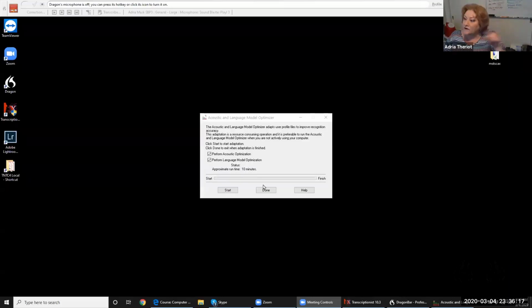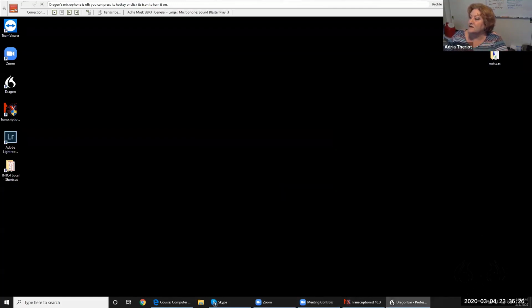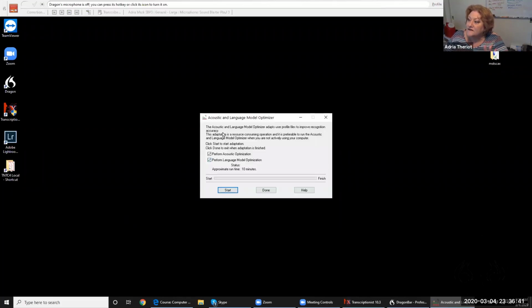Okay, so can you guys see my screen now with the Acoustic Optimizer up? Oh, we see it. Yes. What I did was I went to, let me close this since I haven't started it yet. I went to vocabulary and then launch accuracy tuning. And then it comes up and it says the acoustic model optimizer adapts user profile files to improve recognition accuracy.